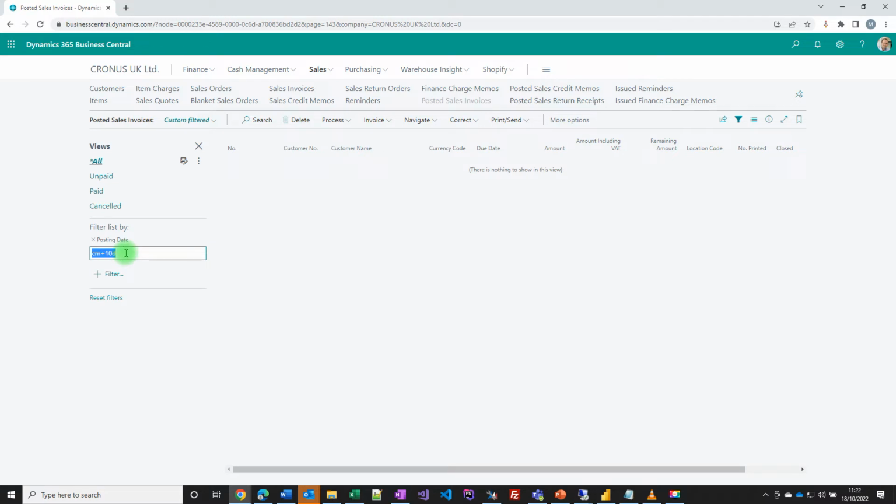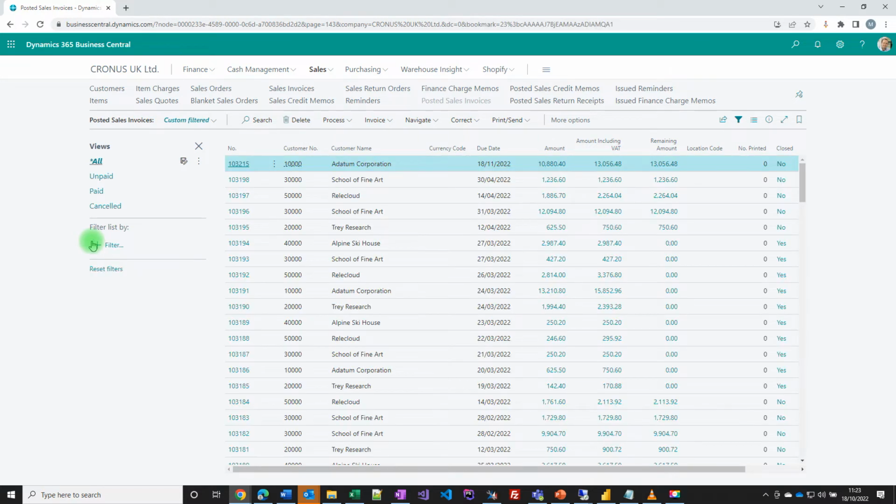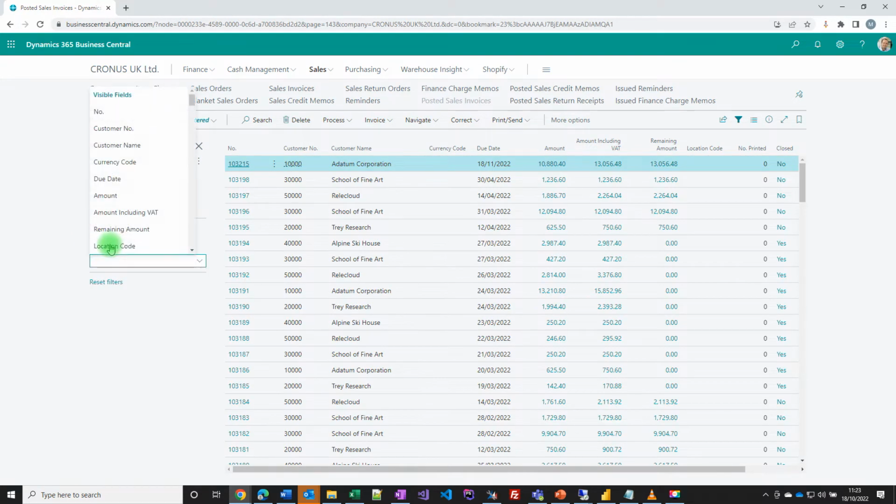There are some other different things you can do as well. So if you do D10, that's the 10th day in the next month. And if you were to do WD4, that's the 4th day within the week. So Tuesday the 18th, Wednesday the 19th, Thursday the 20th. If we remove posting date from here now, we'll have a look at some other filters that we can do on the columns based on the number.